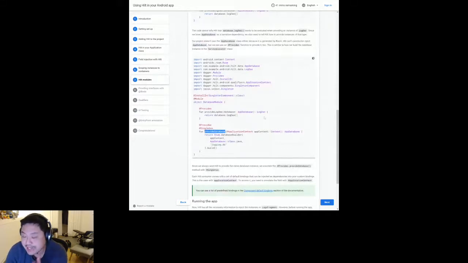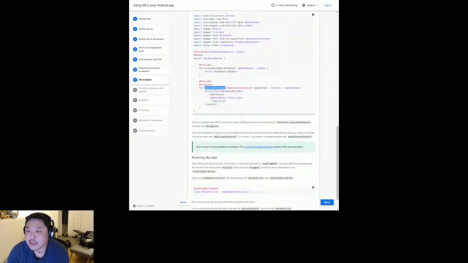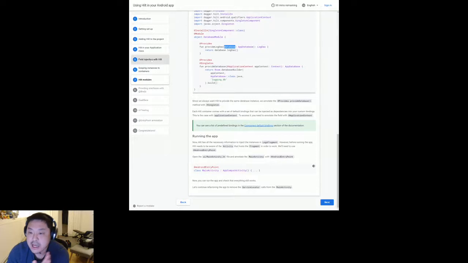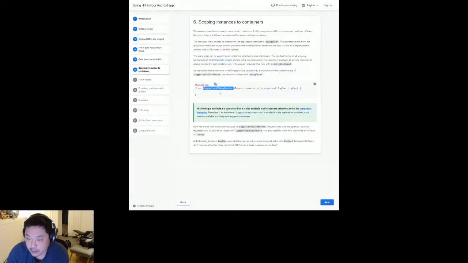And so you provide that chain of dependencies so that whenever you call upon that, even if you haven't created the database yet, even if you haven't created your LogDao, when you try to call your logger local data source, Dagger will go through and find the dependencies that you're looking for by this type here, and return them back to you using these constructors.